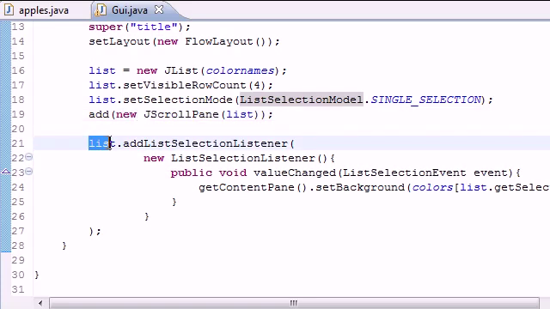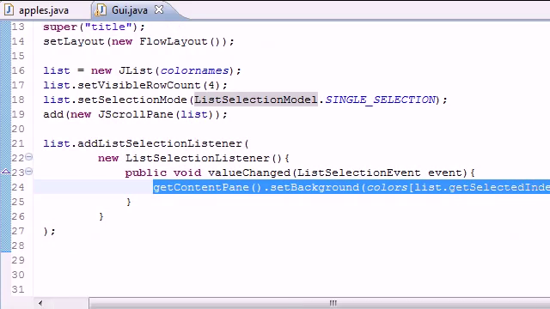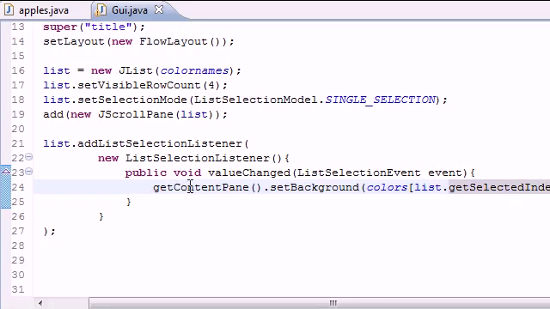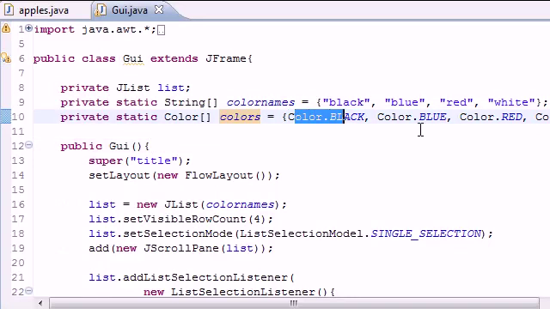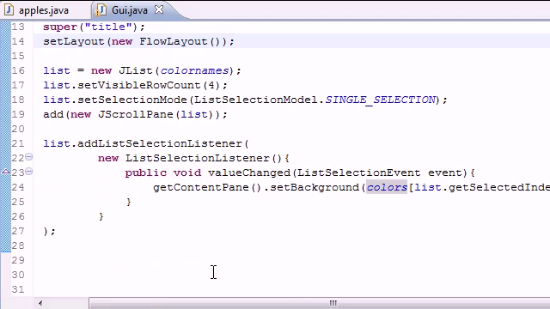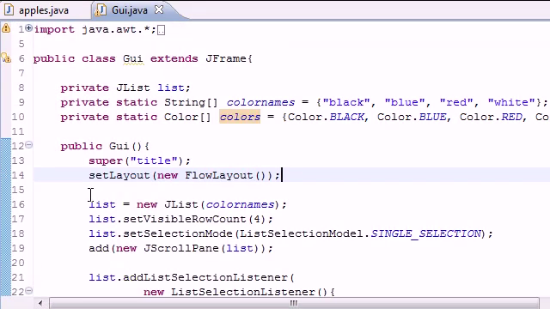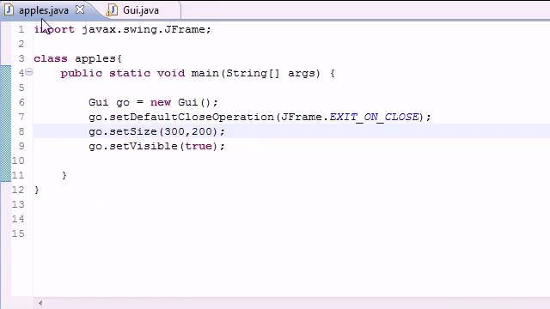Next, we added all this stuff, which is pretty much the default stuff you have to add in Java, and finally we added this little line right here. We went to the content pane so we could get to the background, and then depending on what index they clicked, we corresponded it to that list of colors that we made up here. So 1 is black, 2 is blue, 3 is red, 4 is white. So that is how we made an awesome little program.